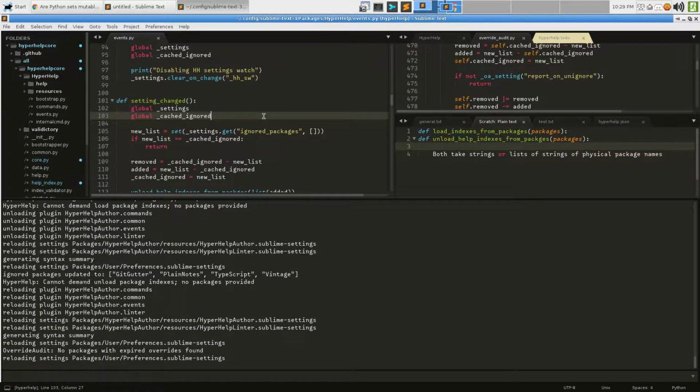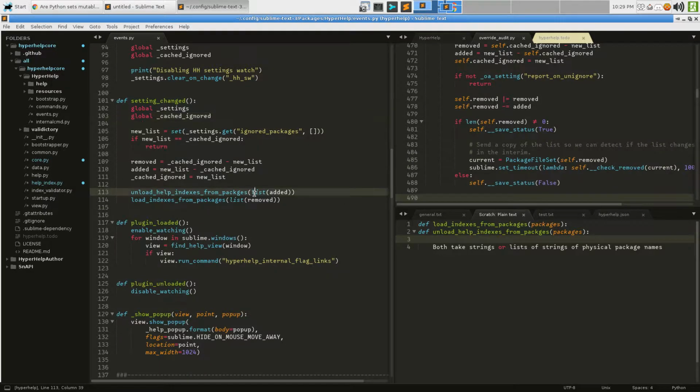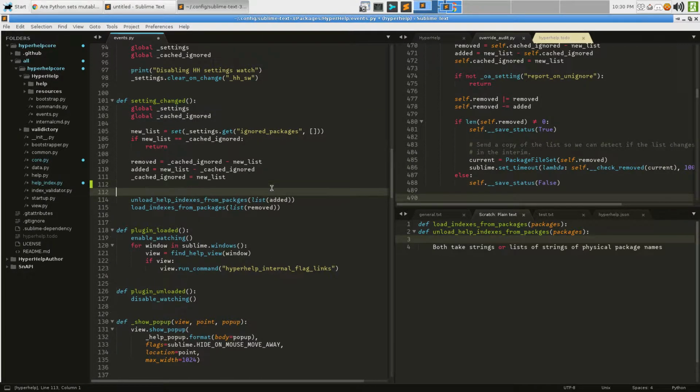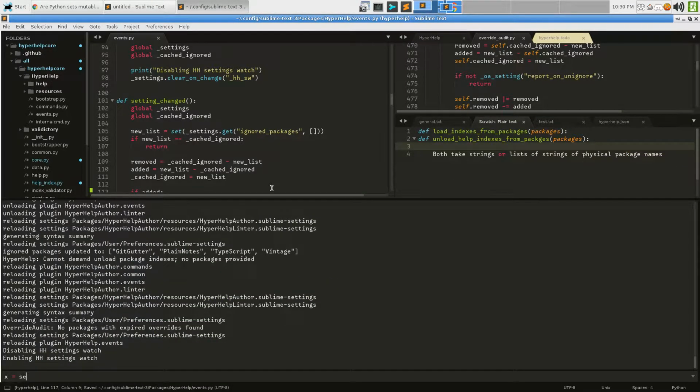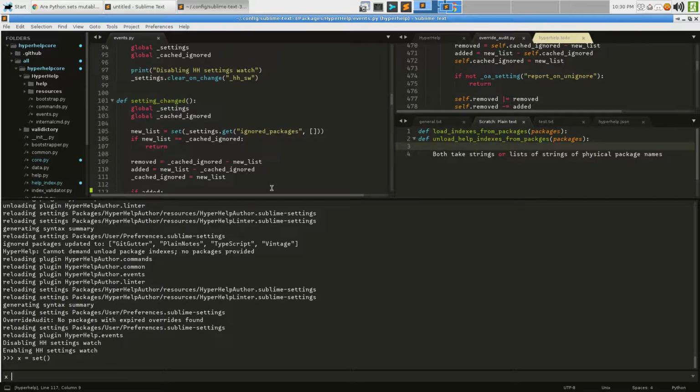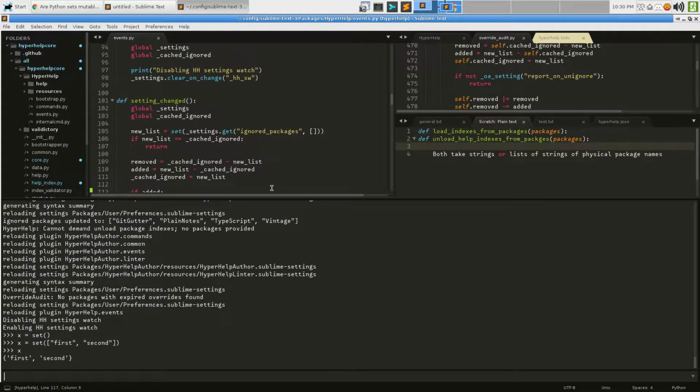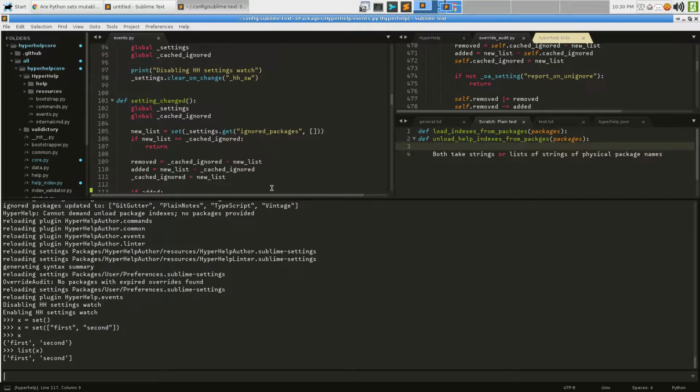Oh, I guess if added, that's probably something. Now, if I said x was equal to a set containing first and second, like so, and if you did x, that appears to be a nice set. And if I said list x, you get a list.